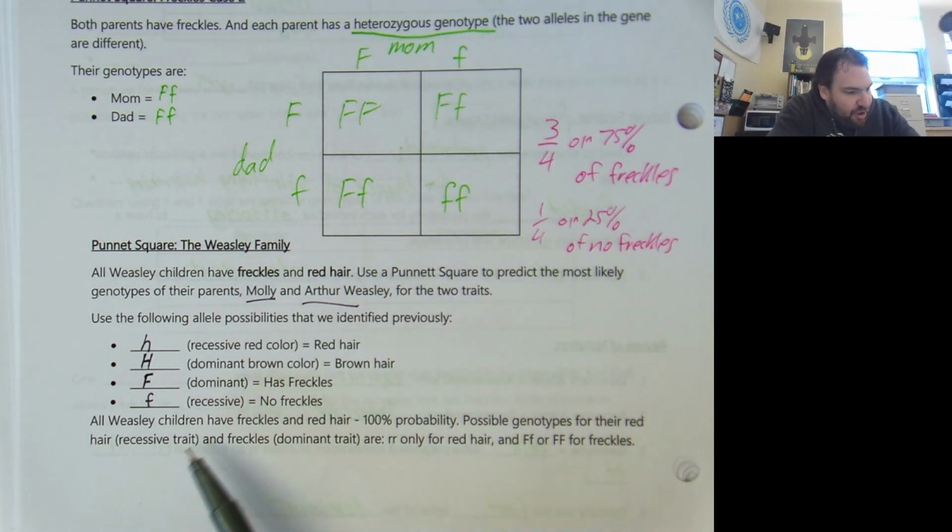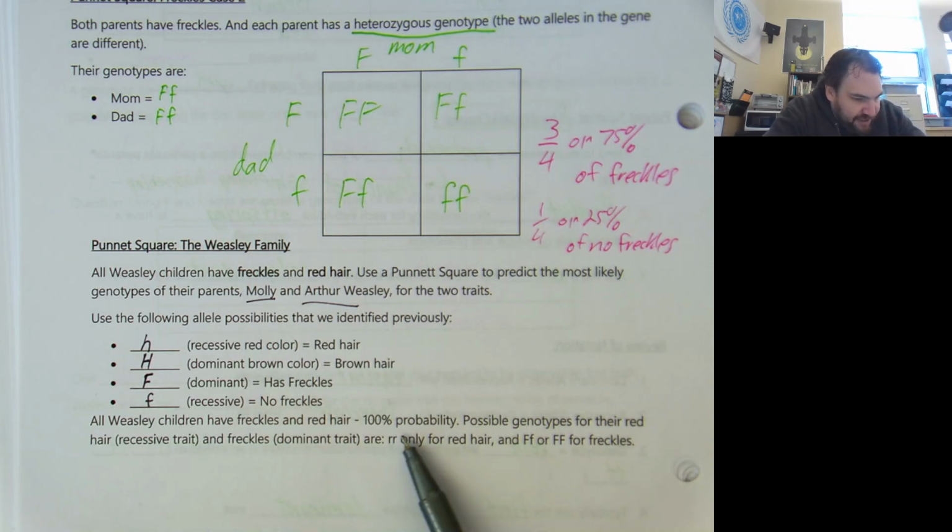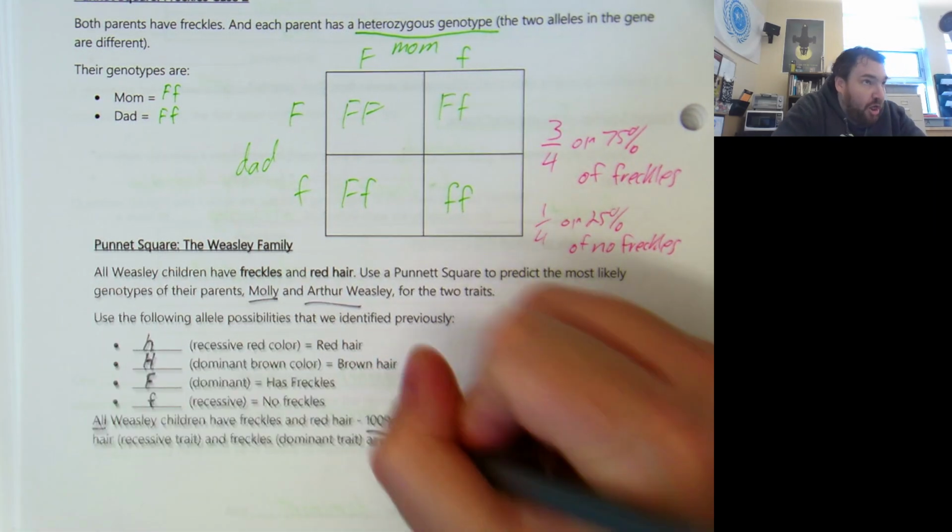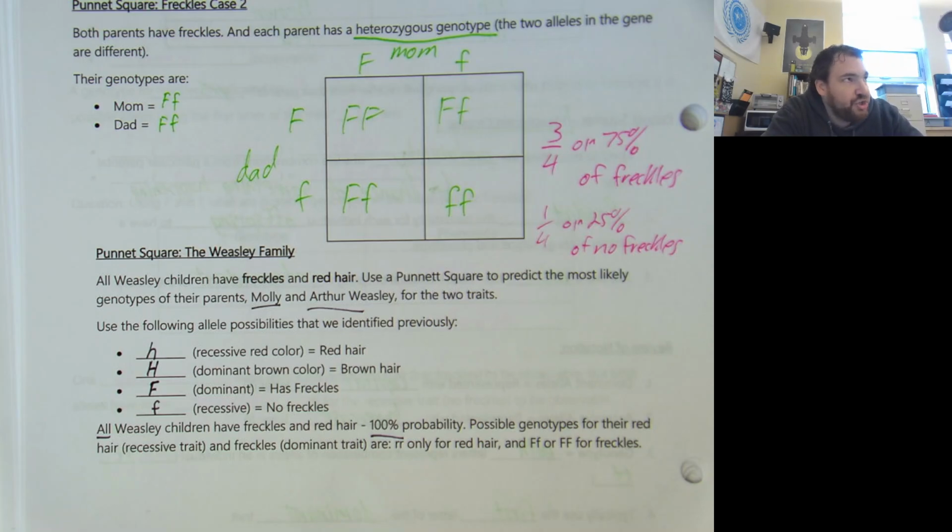Using this sentence, all Weasley children have freckles and red hair, 100% probability. There's a lot of kids in that family. Statistically, it's very, very likely then that all means all. Bill, George, Percy, Ron, Ginny, twins. It's a lot of kids. Charlie and Bill. There's a lot of kids in the family. All of them are red-haired and freckled. Every kid's independent of each other, and they could have broken some odds, but at some point you've got to start looking at how likely it is that even that happens.